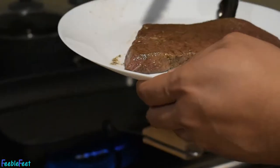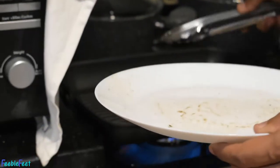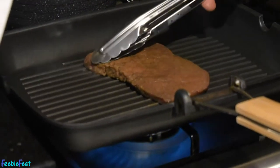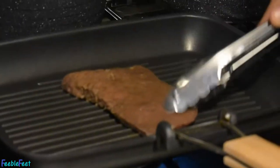Let's see. Here we go. This is from Eagle Brian's. I feel like it's a miss. I hope it's not too salty. I don't know if the pepper and the salt stuck. I'm not sure. Let's see how it goes.